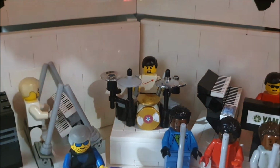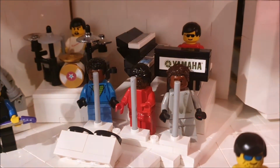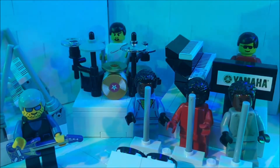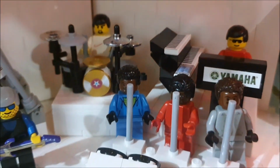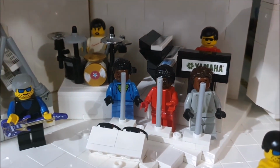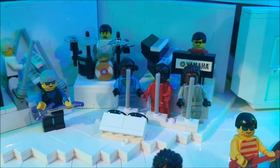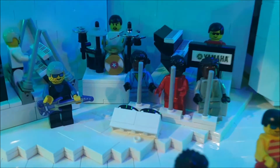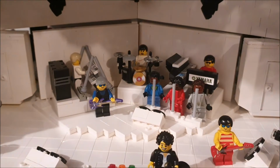Drummer up the back here is Mark Pinder, and then backing artists George Chandler, Jimmy Chambers, and Tony Jackson. Now these two are George and Jimmy. They went on to form a band called London Beat. We may have heard of London Beat. They had a song very early 90s called I've Been Thinking About You. So I actually really like that band, and for all these years I've been watching Paul Young perform at Live Aid on the DVD. I didn't realise that these dudes are actually London Beat, which is pretty interesting to find out.